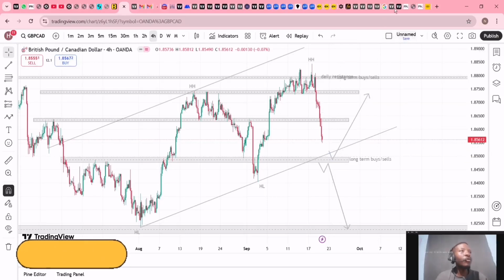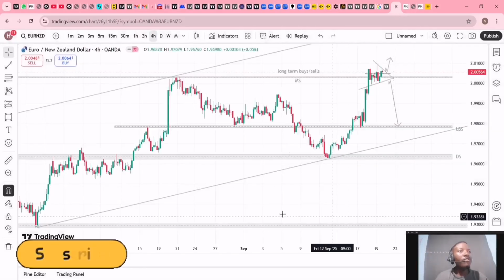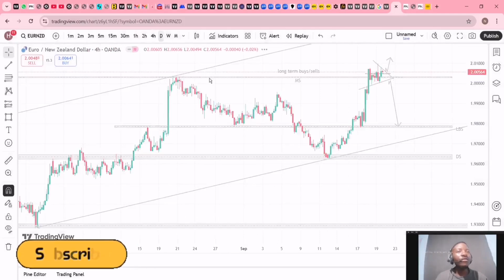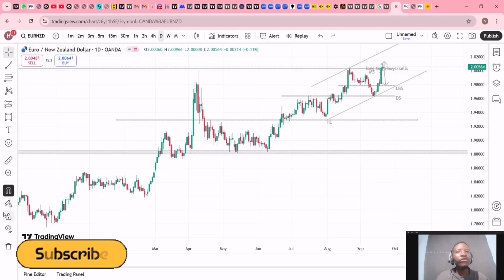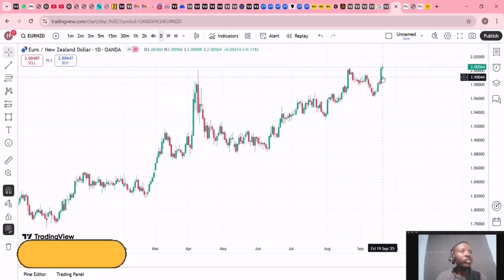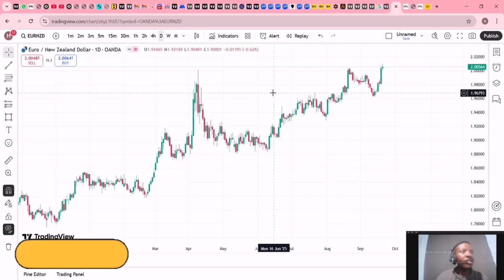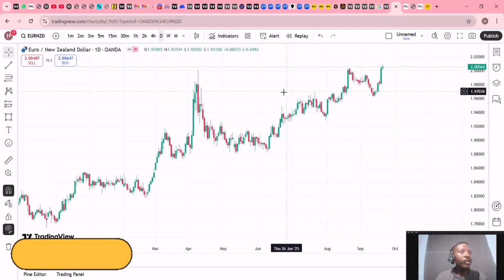So quickly, I'm going to equally analyze EURUSD. On EURUSD, we have been bullish as well. Most of the pairs have been bullish. If we get to the daily time frame, we can see that the market structure is clearly bullish. We form a series of bullish candlestick patterns on the daily time frame, which is very powerful. It looks like EURNZD follows the same direction as the DXY, as you can see.